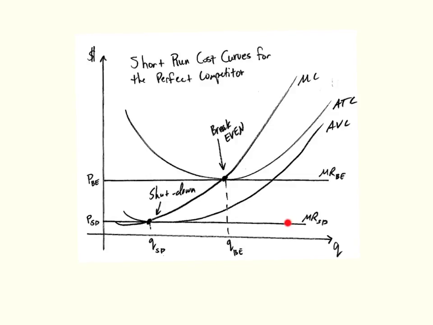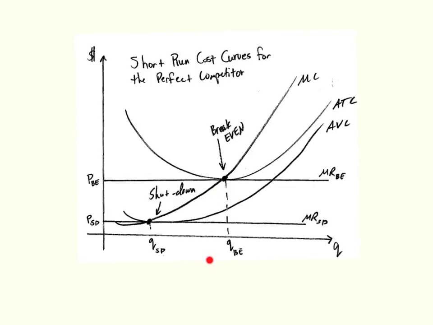So between the shutdown and the break even, firms are earning negative profits, but they're staying in the market. Now, oftentimes what economists say is that they stay in the market, but they're thinking about getting out. And then if the price ever falls again below the shutdown or to the shutdown or below, then they actually do want to get out of the market. But if the price is in between this zone, then they're staying in the market, but they're thinking about it. And then, of course, the big one is that if the price is ever above the break even, then the firm is going to be earning a greater than zero profit, which is, of course, what every firm wants to do.